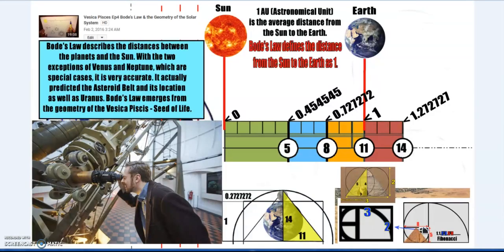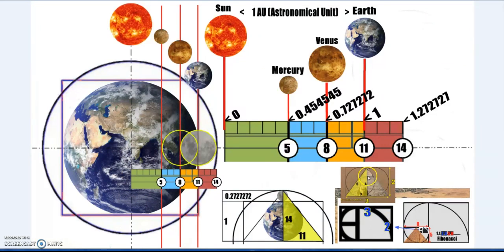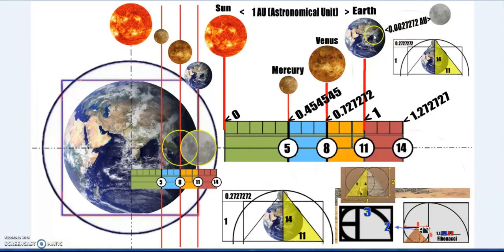Now I could extend this, I will in the future, but just to begin with, I was just talking about the inner planets. The same method also describes the position of the asteroid belt or Ceres. Also Saturn, Jupiter will come in very nicely in there as well. But for the moment, also the distance from the Earth to the Moon being just a shifted decimal place.